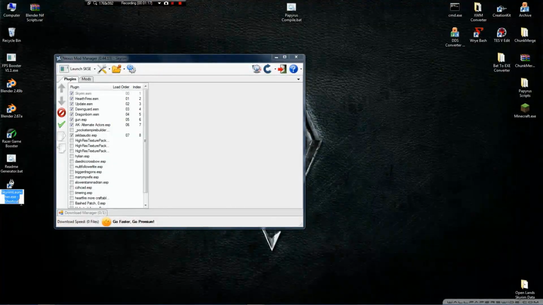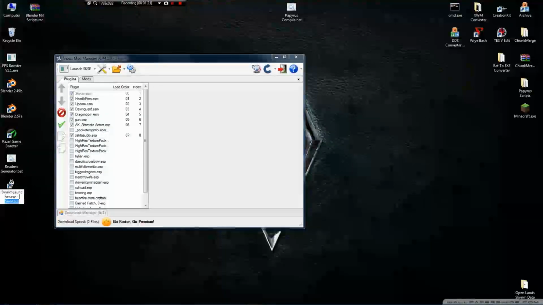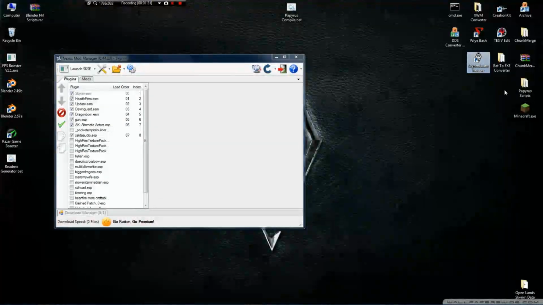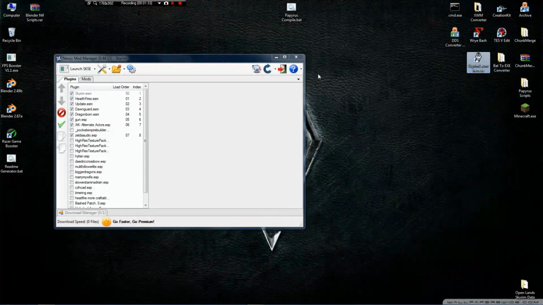But since I'm using Skyrim script extender, which I'll get into when you're doing scripting and things for Skyrim, you want to use the Nexus mod manager, because the Skyrim launcher will not launch Skyrim correctly with Skyrim script extender.